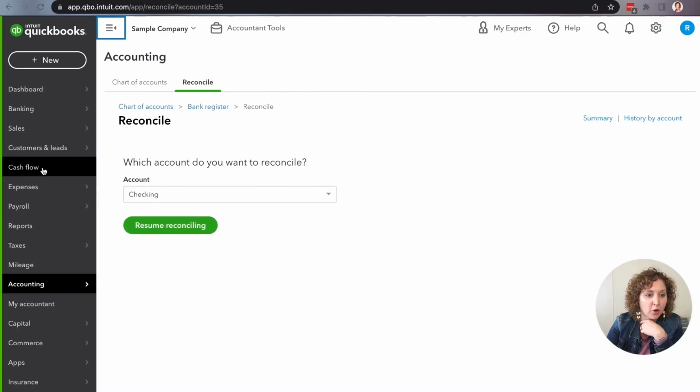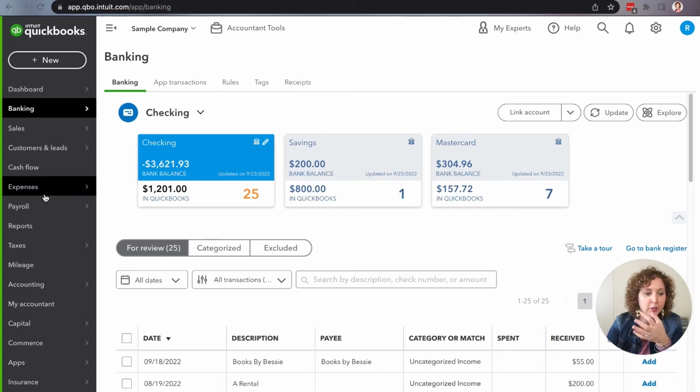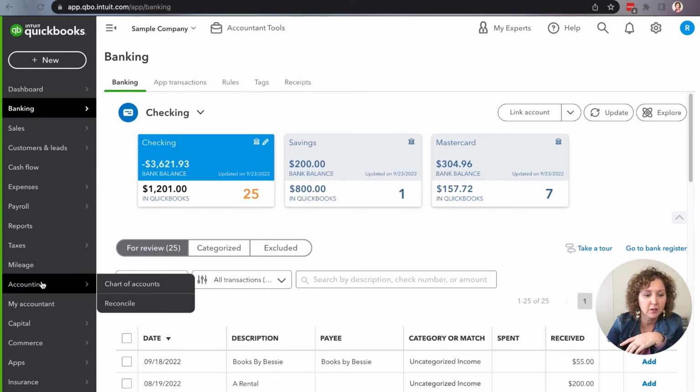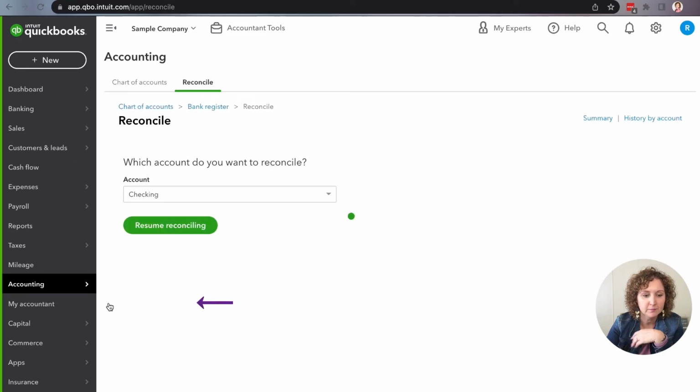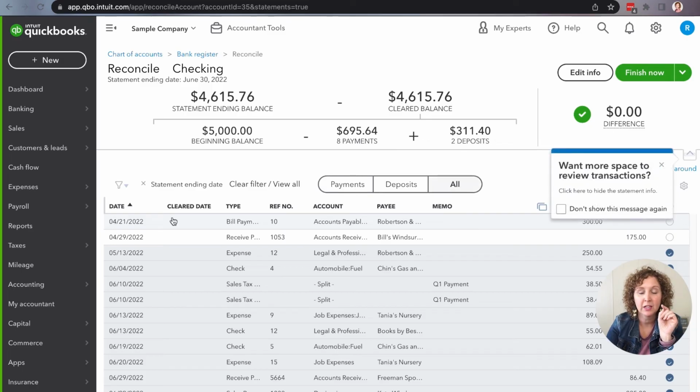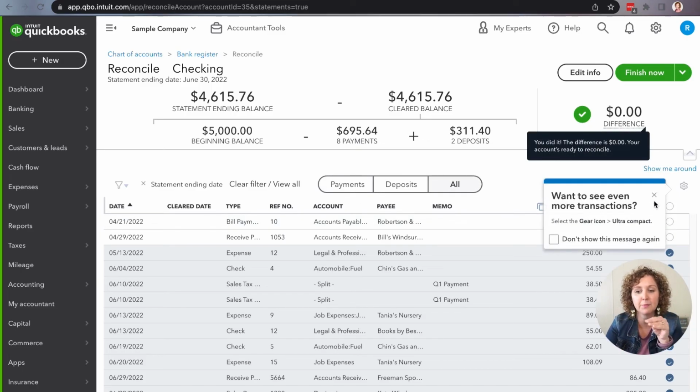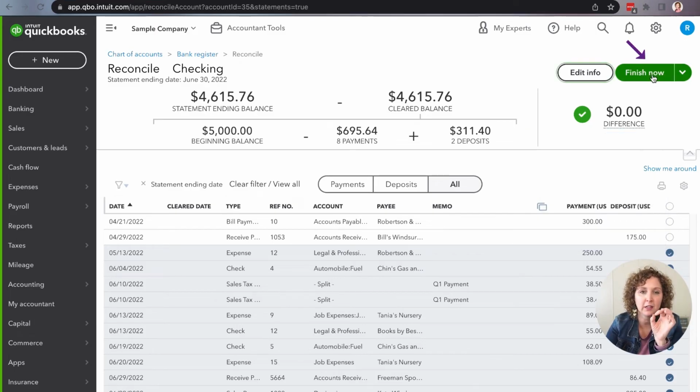Okay. So if you want to leave, you can click save for later. You'll go back in here. You'll go about your business. You'll add your sales or you have to do something else. Maybe you need to process payroll. And then you're going to come back in here when you're ready to reconcile it, and you click resume on that specific account. So if it's not saying resume, make sure you're on the right account. And then you're like, okay, yep, ready. I got to fix something. I had to go do some research. Now I can click finish.